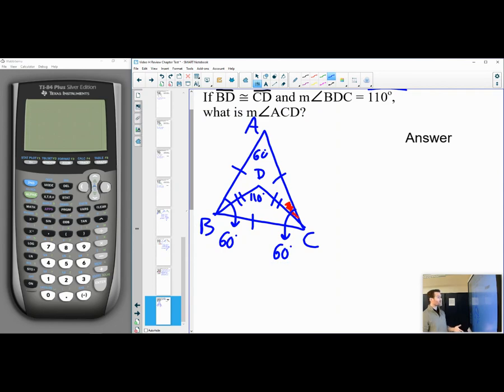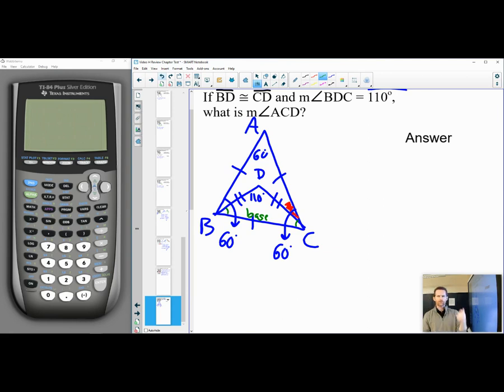So that's all we can do with the equilateral triangle, but we have not yet done anything with the isosceles triangle. If there's two congruent sides, we know there's two congruent angles. We just have to find the base. The base is the non-congruent side, so that is the base in this triangle, meaning this angle and that angle are congruent.